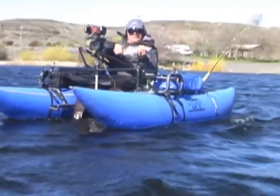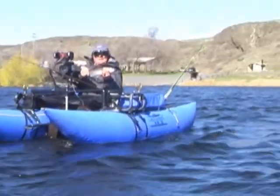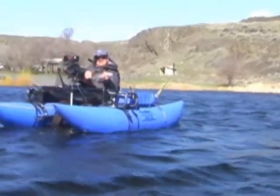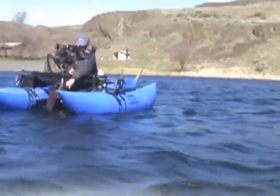Okay, here we are. This is a really nice fish here. This is my second fish in 10 minutes of this size. Oopsie, here we go. Welcome back.